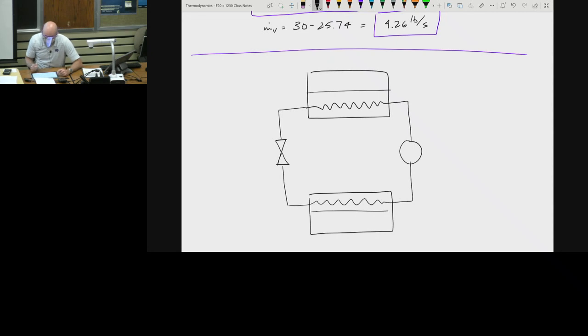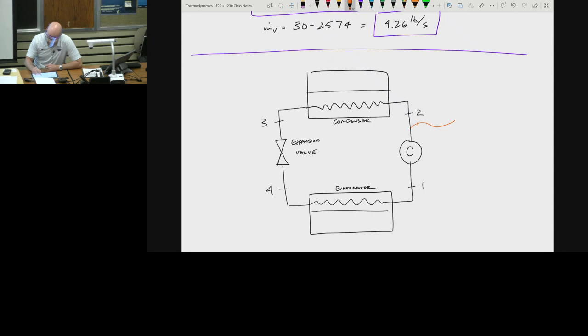Okay. So here's my picture, and let me start labeling some stuff. This thing here is a compressor. I'm drawing it as a circle, not as our typical compressor, but it's still the same idea, just drawing it with a little different shape. This over here is an expansion valve. Okay. The top is going to be a condenser. The bottom is going to be an evaporator. Okay, and I'm going to label states here: 1, 2, 3, and 4.